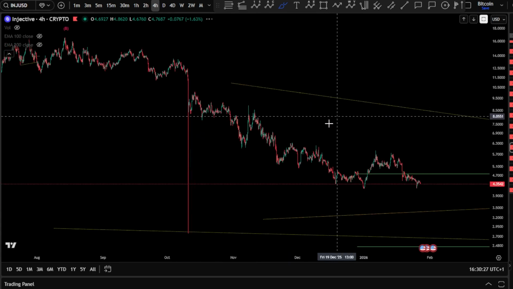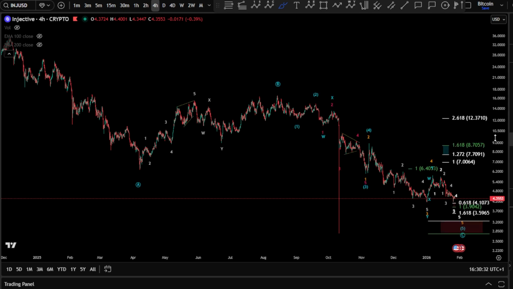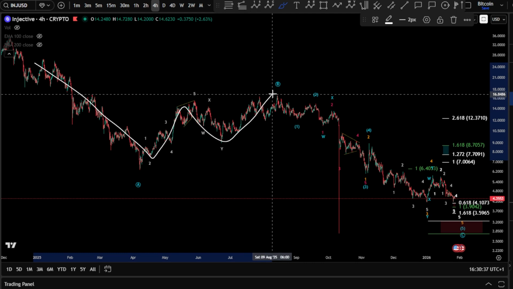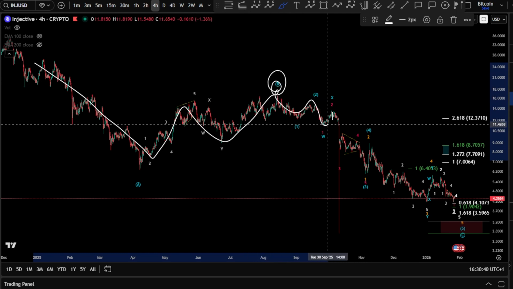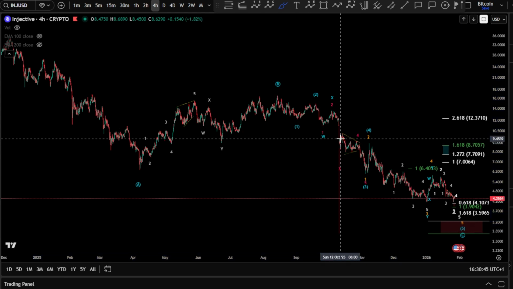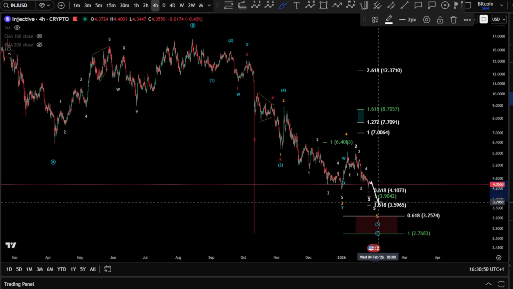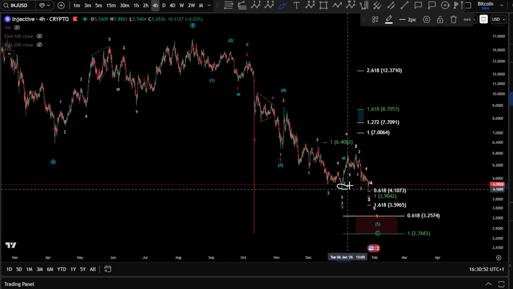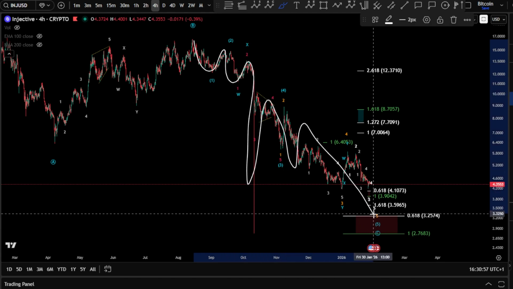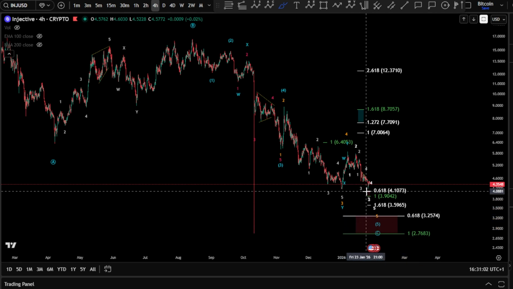Yep. Regarding Injective here, for Injective as well, we are looking, of course, for our scenario here. After a wave B in a zigzag, of course, you have a wave A coming from the top here. Wave B, and we have a potential 1, 2, and 1, 2, 3, 4, and a 5, potentially 4 and a 5 to finish up, right? So very likely also that one more drop, one more low for Injective can be very close. By the way, we're very, very close to take the low here. Can be in 1, 2, 1, 2, 3, 4, 5, and then 4, 5 to finish up, of course, in the 0.618 perfect fib levels for a wave 5.